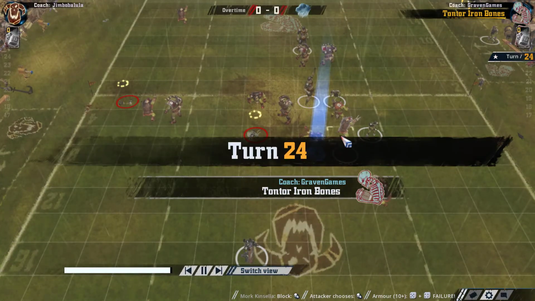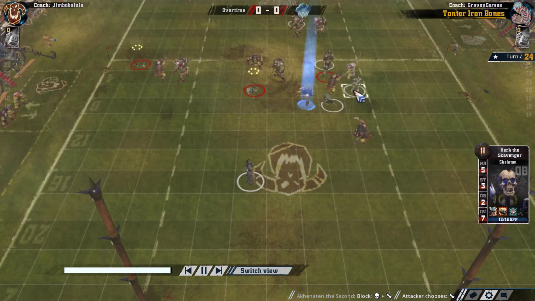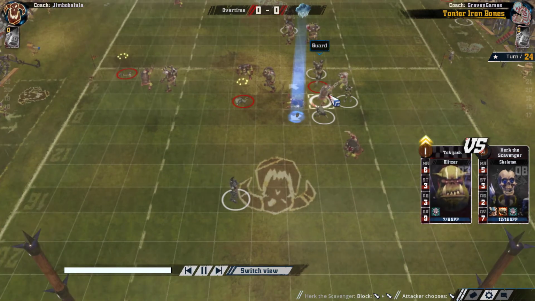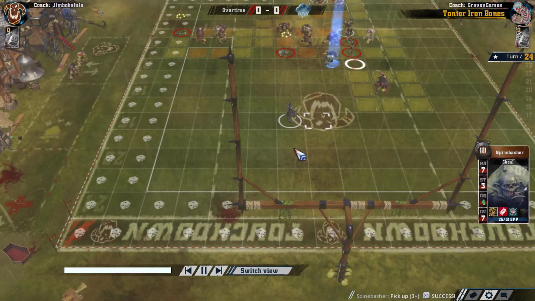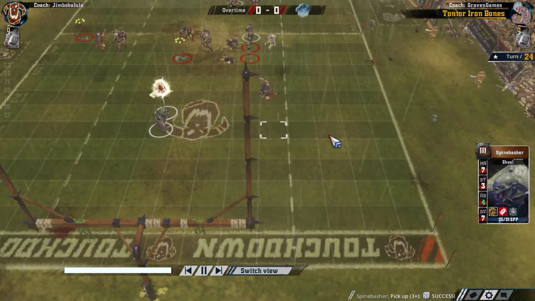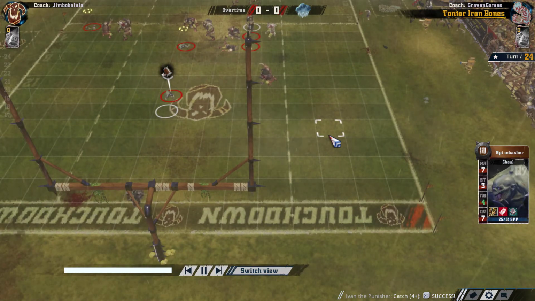So now we've got, if this blitzer can be taken down or moved, which maybe this skeleton with block can do. Pushback's good enough. Got 3+ pickup. Move in there, so 4+ handoff. And that is the final one in turn 24.